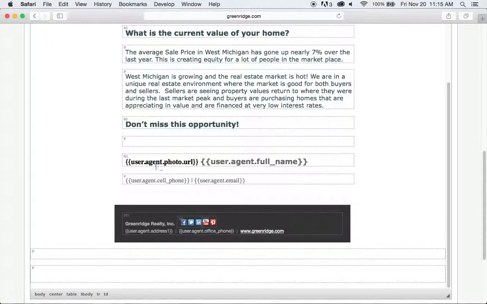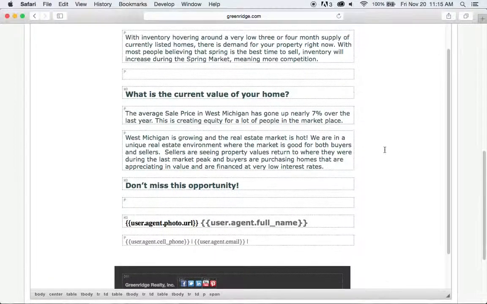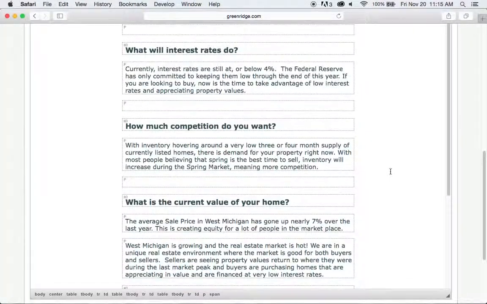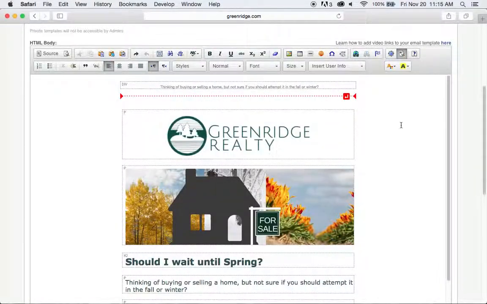So we have added some dynamic content which will pull in your agent photo, your full name, your cell phone, and your email address. So let's say you want to add an additional piece of contact information here. To do so, you put your cursor where you want that information to go. Up at the top of the editor, we have this box called Insert User Info.